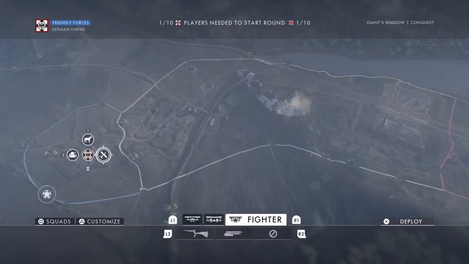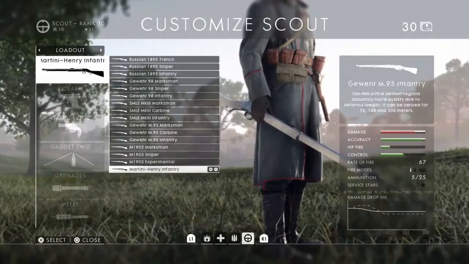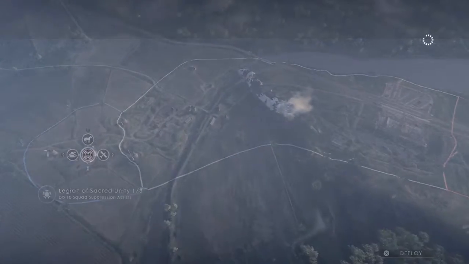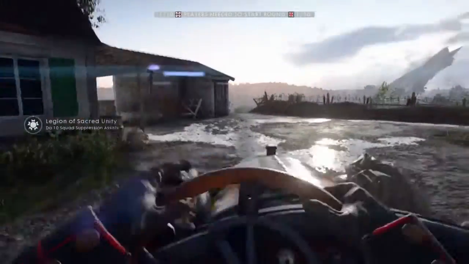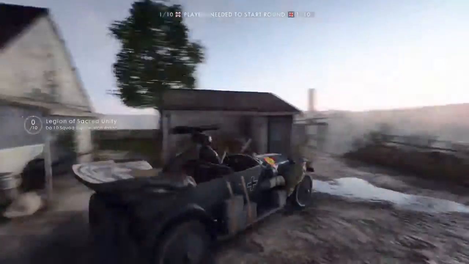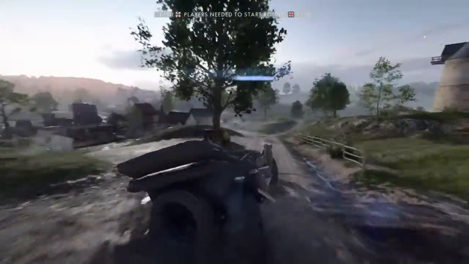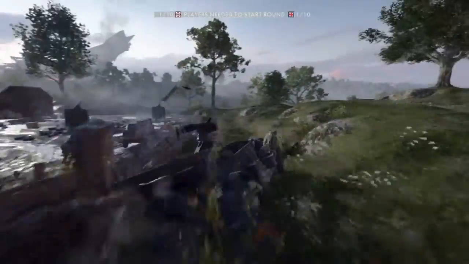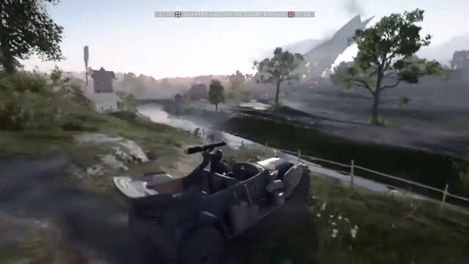There's one guy who's playing as an assault right now. And that's it. Wait, let's go. Look at this. This is just, there's nothing here. It's just an empty wasteland with an occasional French vehicle. But look at this. It's just barren. There's nothing here at all. Play with dice and there's one out of 10 on each team.